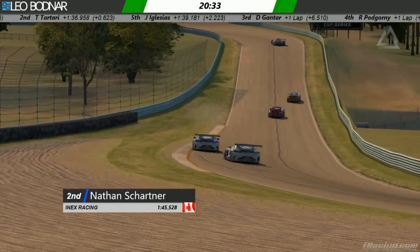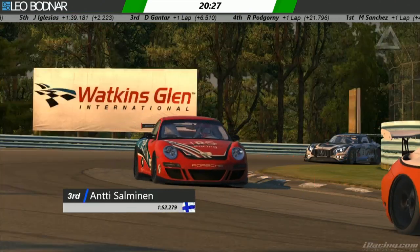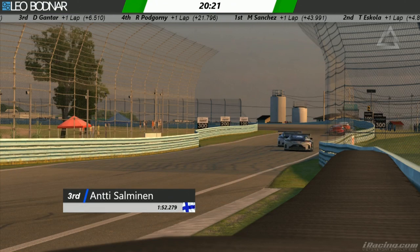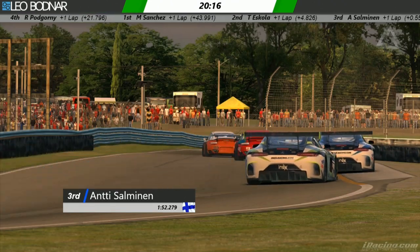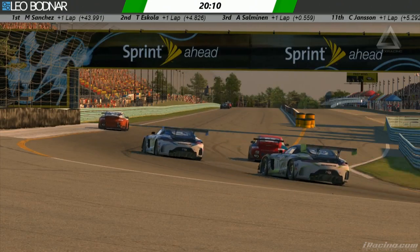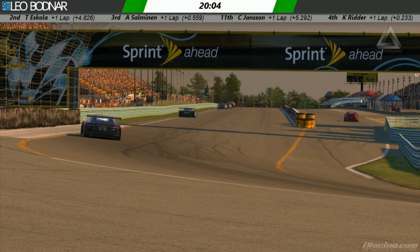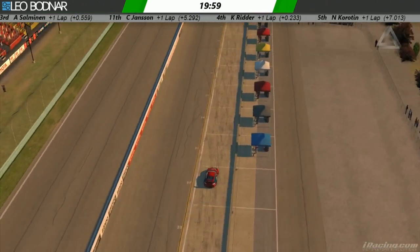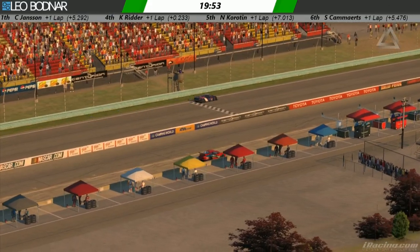Just looking for a battle that's going on. Antti Salmonen and Timo Escola in the Roughs, still going hammer and tongs at this. Two best battles on the racetrack right next to each other at the moment, actually, because the two GT3s are coming up behind them as well. Yeah, the Mercedes battle, the Rough battle. Into the pits comes Sanchez. Sorry, that was Salmonen, I'm talking rubbish. I think that was sensible driving, actually, because he's about to lose some time, just letting both of the GT3s through, the Onyx guys, and those Mercedes AMGs.